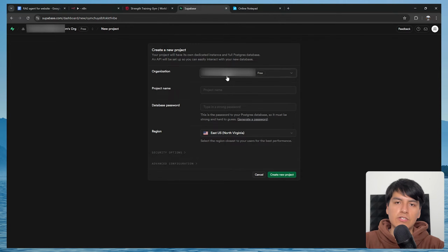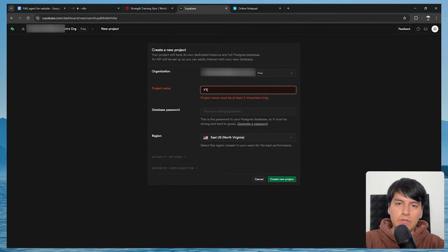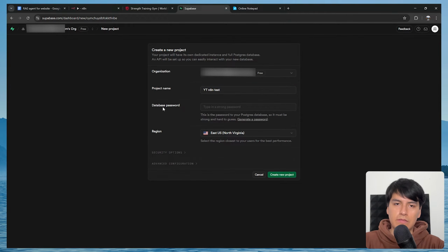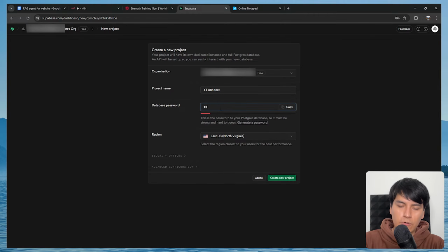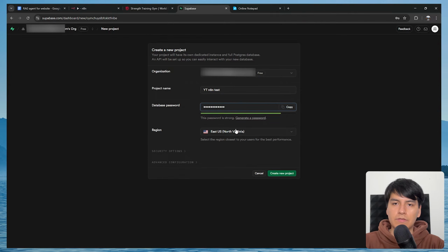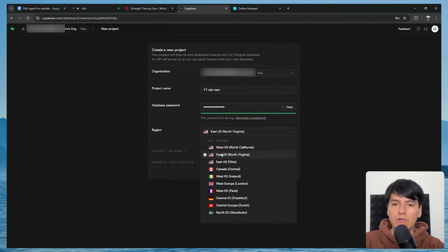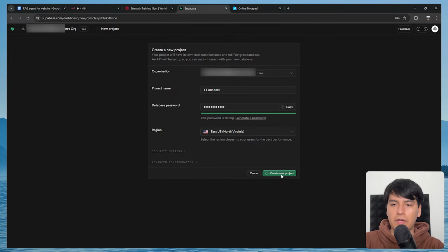For organization, just select your own organization. For the project name, I'm going to name it YouTube N8N Test. Then for your database, select a strong password. I'm just going to use this one right here. And for the region of where your database will be stored, just select the closest one to yourself or your users. In this case, I'm going to choose East US and then click on create new project.